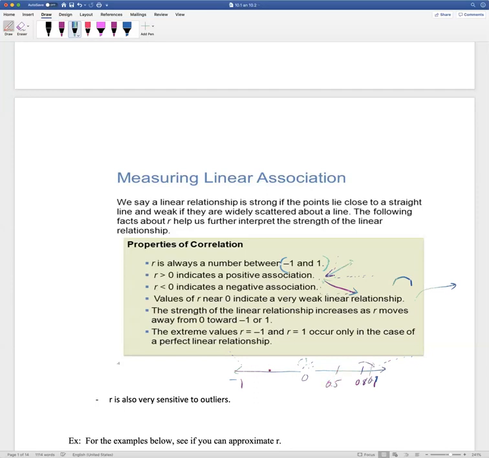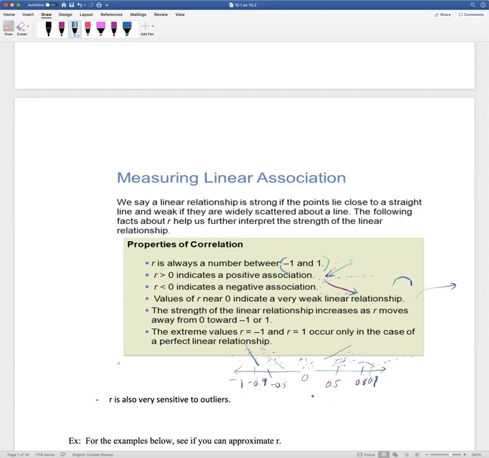0.5, the same thing over here. 0.5 would look a little something like this, scattered about in a cloud-like structure, but you can tell that it's going in the positive direction. Same thing over here. The closer you get, -0.9 would be something that's really close to being linear, but not exactly. A few points would be off. -0.5 is a kind of cloud-like structure, but you can still tell that it has a negative slope, maybe going down like this. And again, 0 is completely scattered.